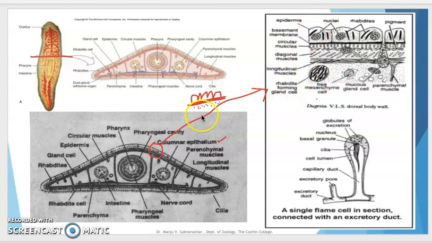So this is the integument or the skin or the cuticle portion, it is made up of the epidermis. You can see the columnar cells. Then there is a base which is arranged above the basal membrane. It is followed by the circular muscles, then you can see the diagonal muscles, and below that there are the longitudinal muscles. And inside the columnar cells, you can see the small rhabdites. These are the rhabdites, and these are the rhabdite forming glands which are present in the dermal region.